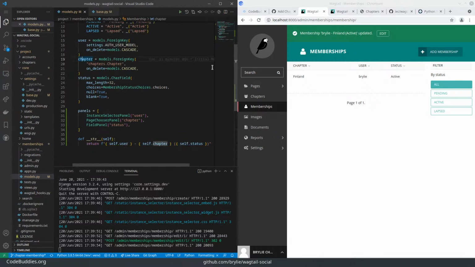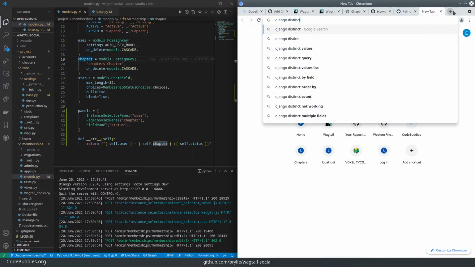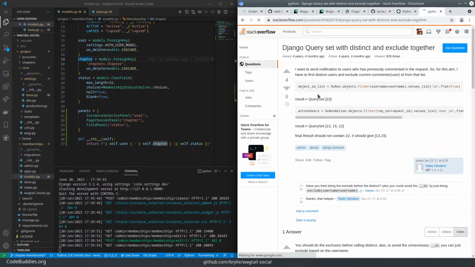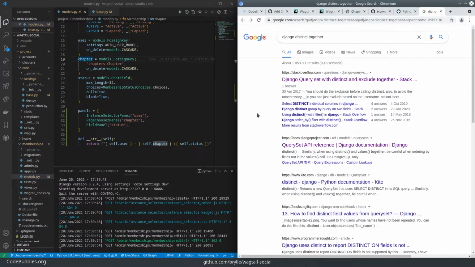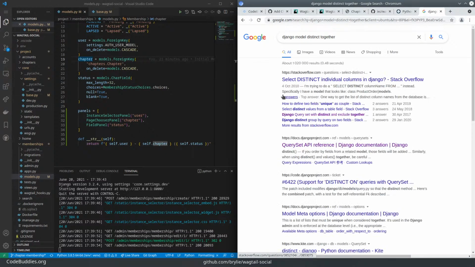User and chapter should be distinct together. Or unique together.